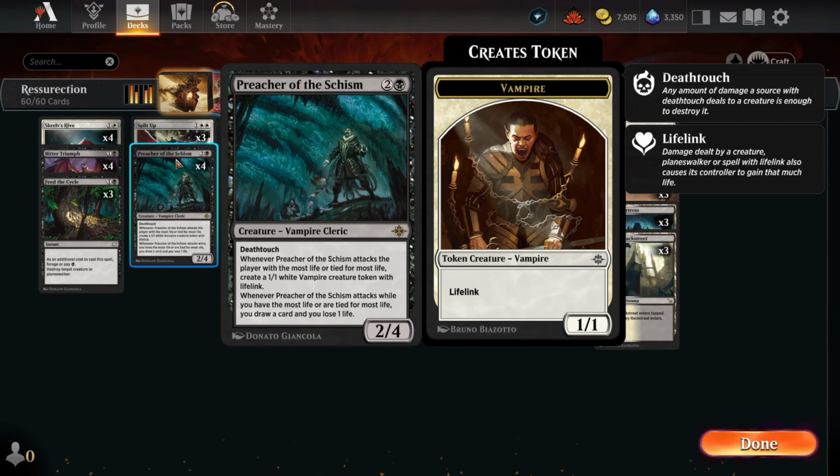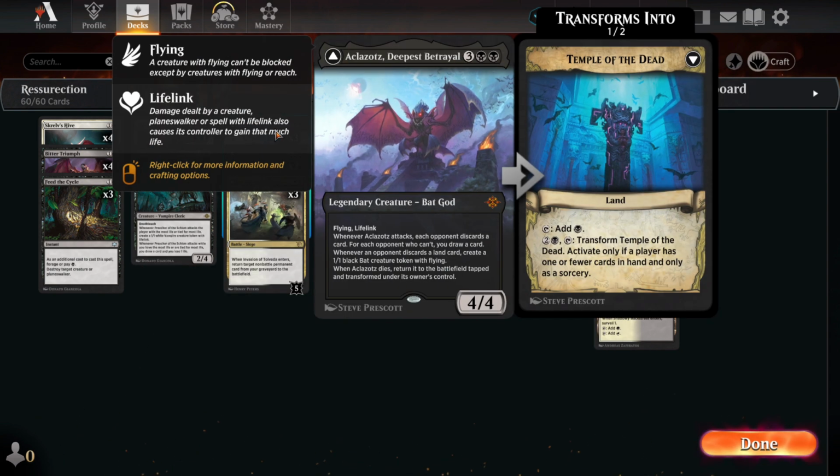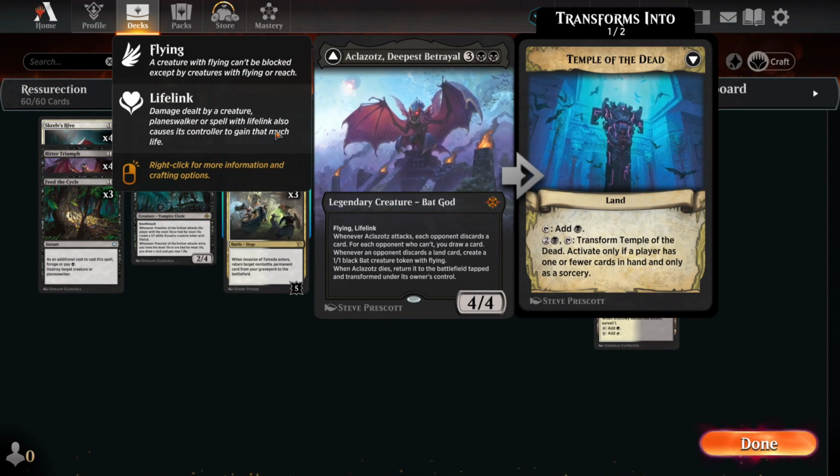The Preacher is a fantastic card as it helps us draw or generates token men with lifelink. He even has Death Touch to take out men that would survive an encounter or to take down bigger men.